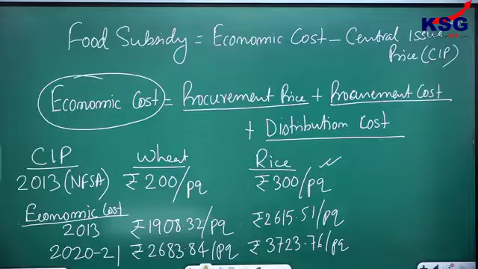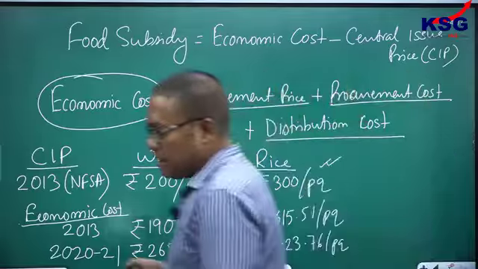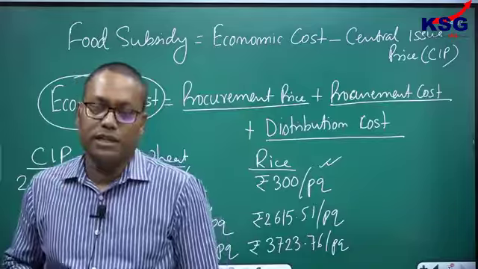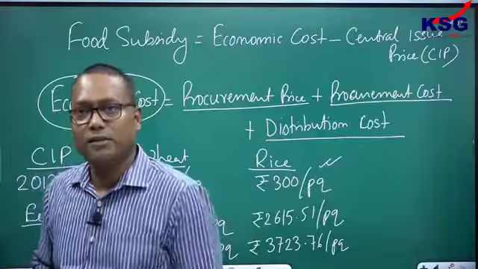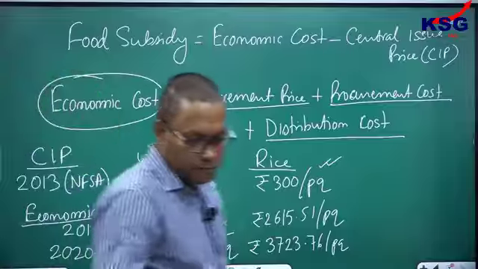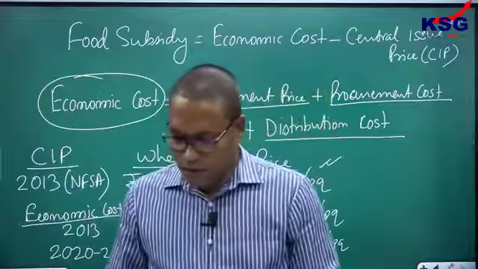So it will give you a sense of the total amount of food subsidy the government is bearing, and you can say that this is why the government is focusing more on the targeted PDS system, targeting only those below the poverty line. One of the reasons is why the government is not giving highly subsidized food grains to APL persons, above poverty line persons. Clear? You noted it? Fine.